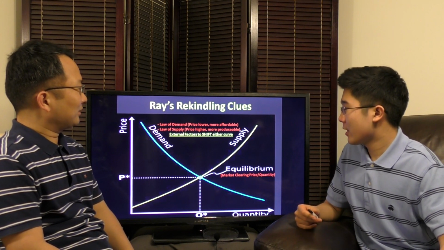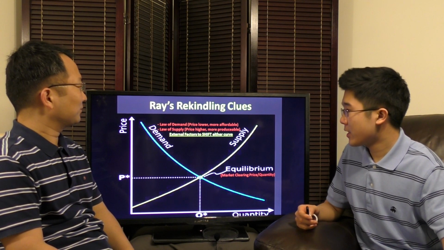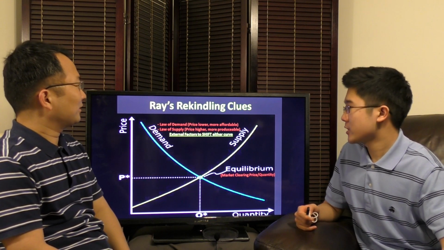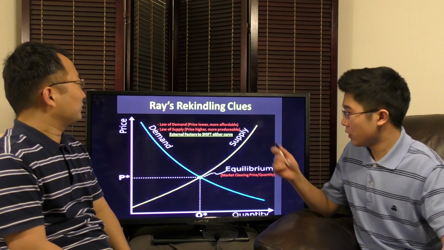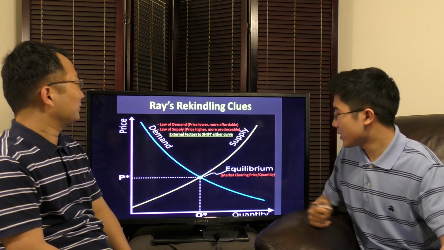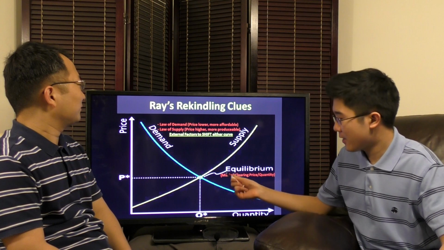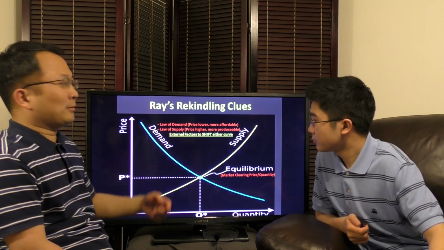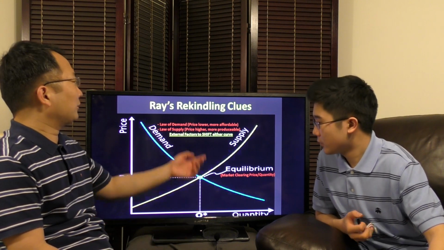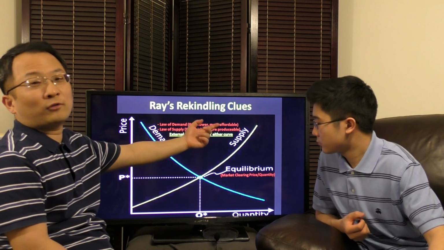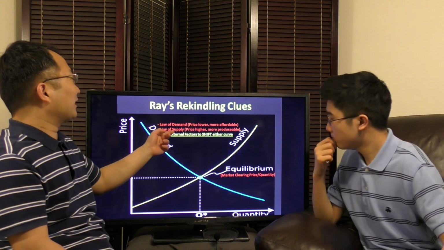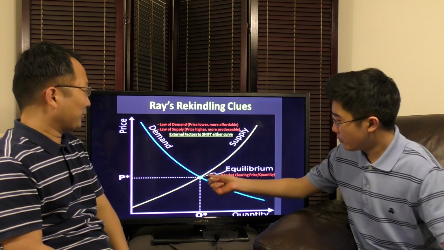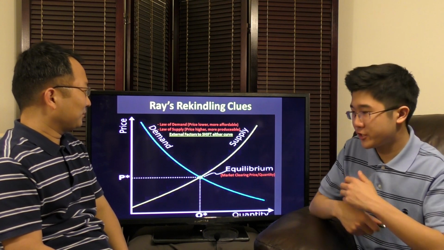The law of demand states that a lower price means more quantity demanded, while the law of supply states that a lower price means less quantity supplied, or a higher price, more quantity supplied. The two slopes are opposites, and they have to meet at one point. Both laws are very logical and intuitive. When the price goes lower, it's more affordable, so more demand. When the price goes higher, of course, it's more profitable to produce. This one point is where the two forces agree with each other.